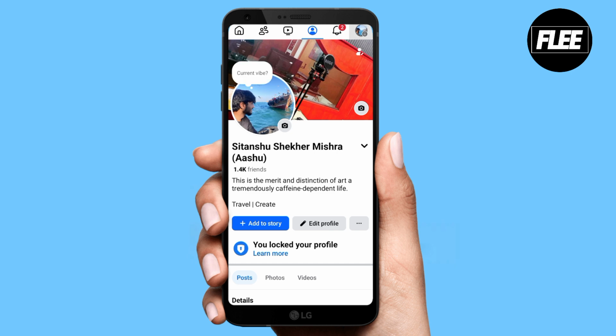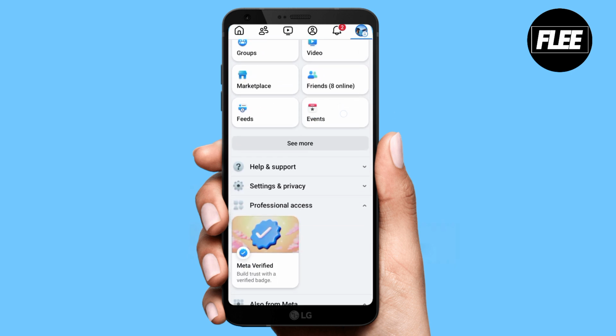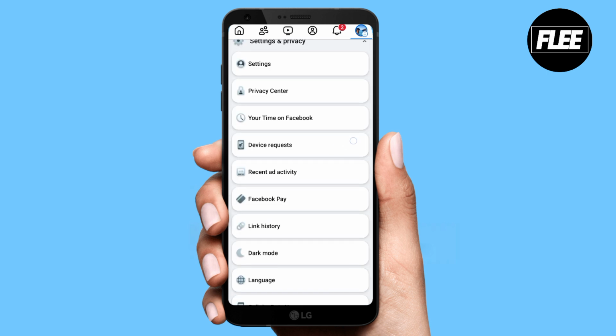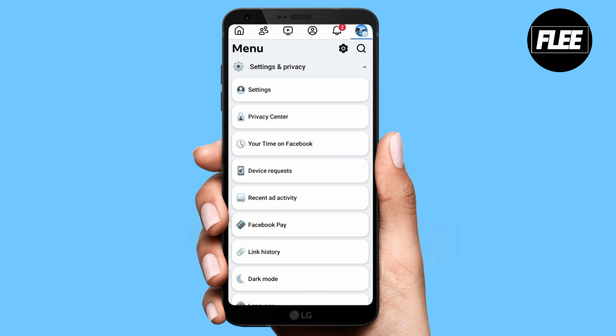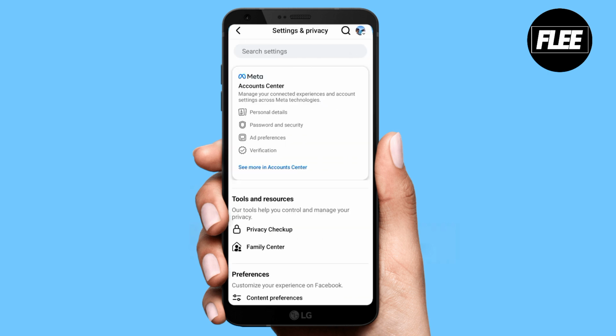you simply have to delete your account. Deleting your data means deleting your account. You simply have to delete your Facebook account, and then you will be able to delete your data successfully. In this setting, click on the main setting from right here. That will redirect you to the Meta management section.